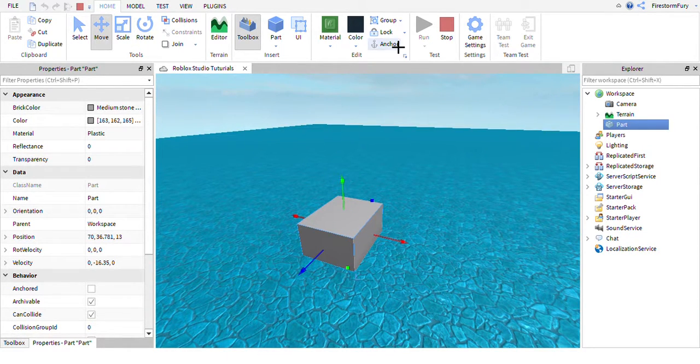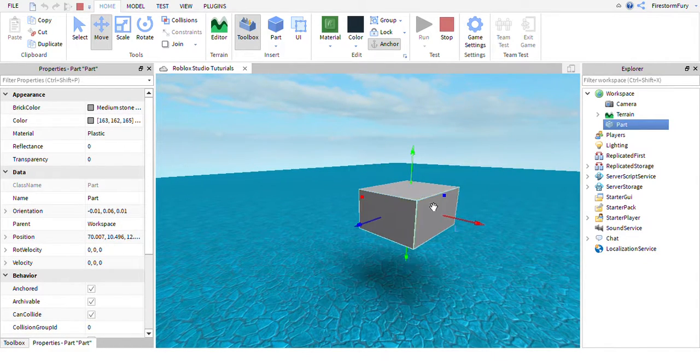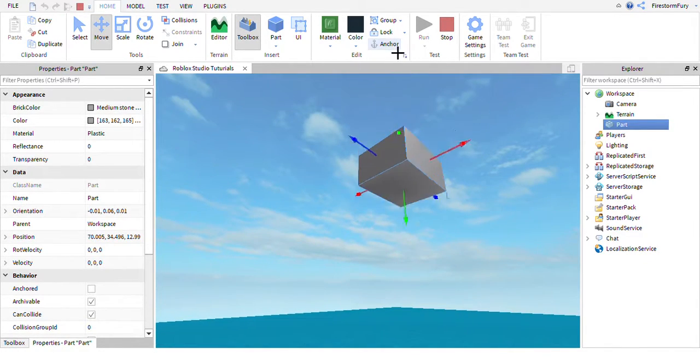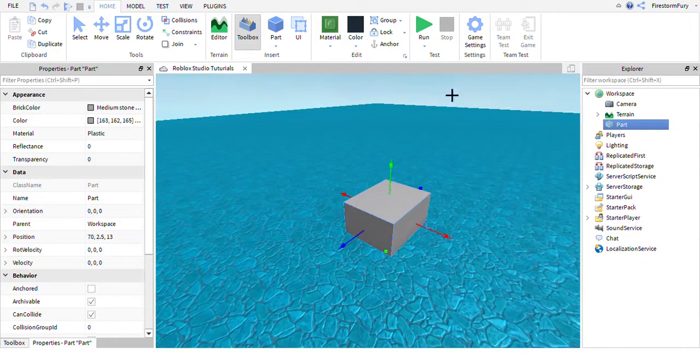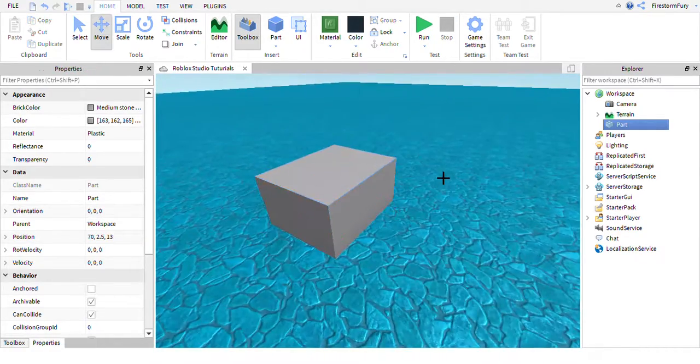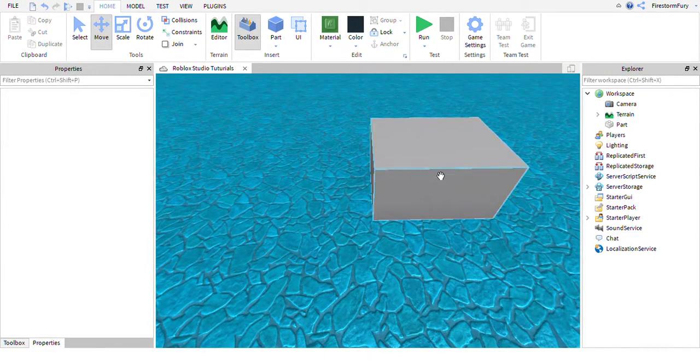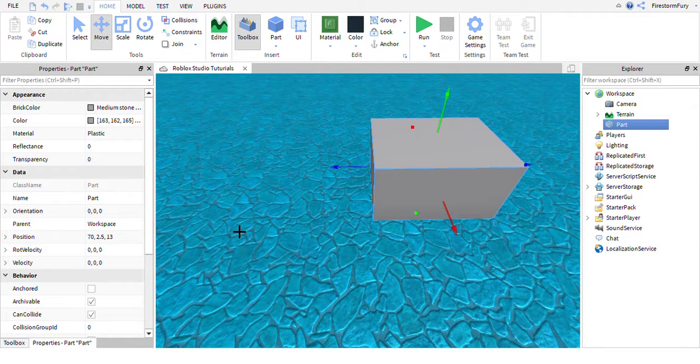But if it is anchored, it stays up there, and then I can unanchor it, and it falls. Normally you should anchor every part that you place down, unless you know it's going to be something that moves around like a vehicle or a tool. But I'm not doing that for now, just for demonstration purposes.